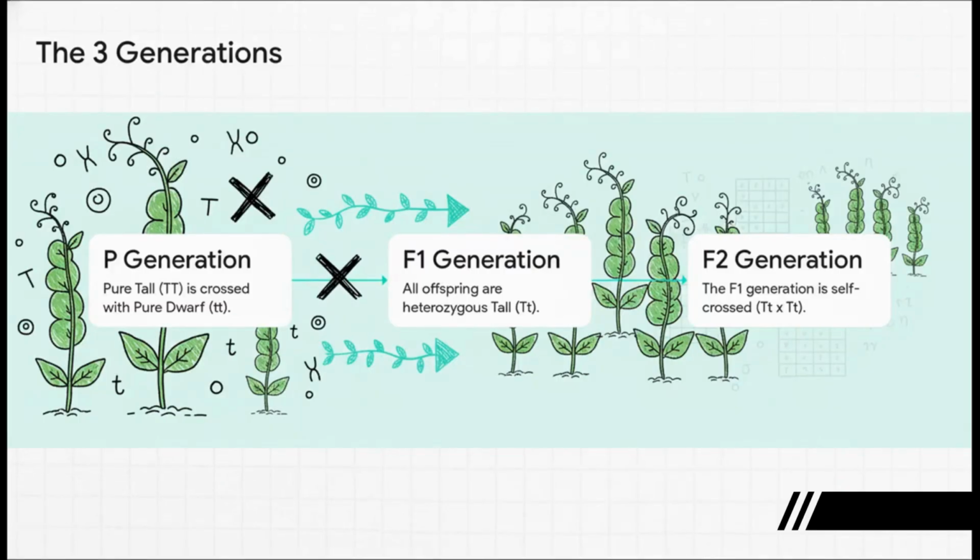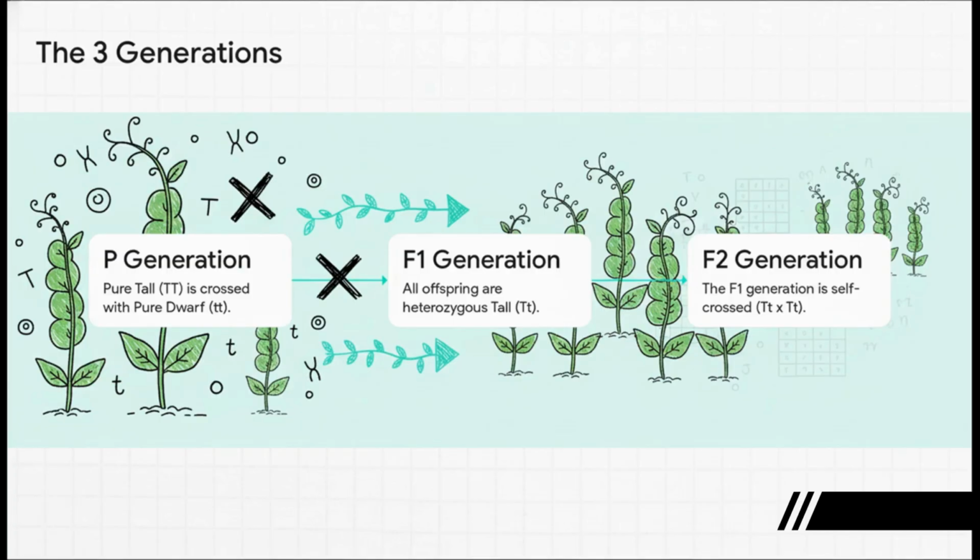So here's how it plays out, kind of like a 3-act play. Act 1, Mendel starts with 2 purebreds, a tall plant with the genes TT and a dwarf plant with genes tt. We call this the parental or P generation. Act 2, he crosses them, and guess what? Their offspring, the F1 generation, are all tall. The dwarf trait just seems to have vanished. Poof, gone. But then, for Act 3, he lets these tall F1 plants self-pollinate. And in their offspring, the F2 generation, bam! The dwarf trait suddenly reappears.